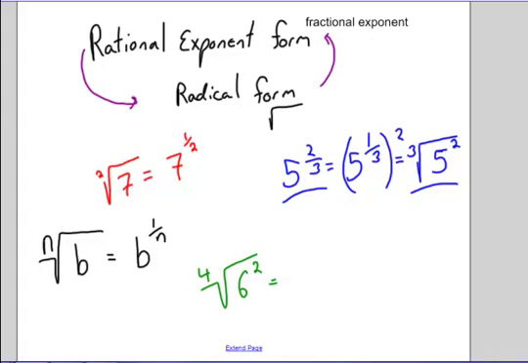And let's try this one down here in green. If I have the 4th root of 6 squared, well, again, I'm going to write 6 squared, but it's with the 4th root, so I can think of this whole thing as to the 1/4 root. And if I multiply those out, I get 6 to the 2 over 4, which is the same thing as 6 to the 1/2 power. Alright, we'll have a chance to practice a lot of these. Let's look at some more examples. So here's one similar to your homework.